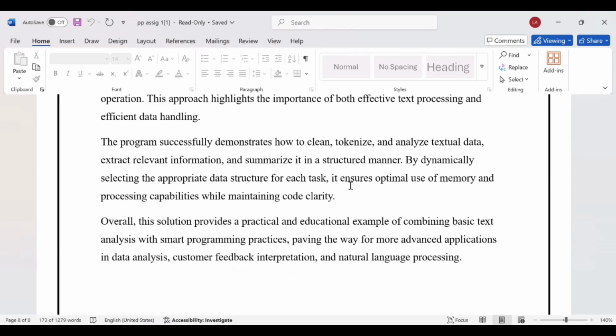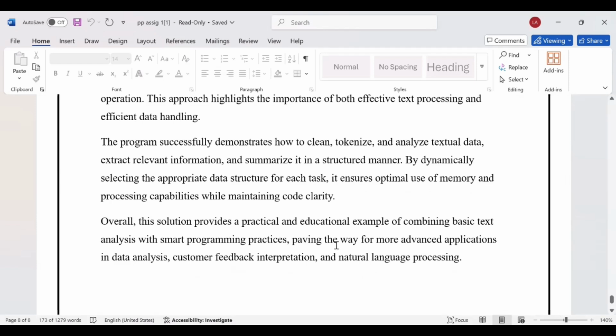The program capabilities are: the program can clean reviews, for example, remove the stop words; tokenize them, splitting into individual words; highlight certain words, like highlighting the negative words; and summarize the data meaningfully. It converts this into a structured format using appropriate data types. It keeps memory use and performance in mind while making the code readable and efficient.